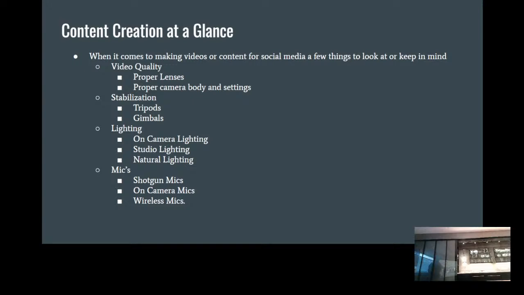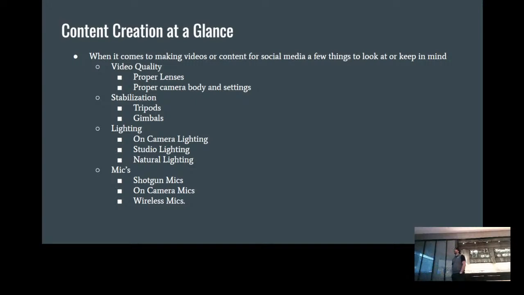Video quality is a big one. Have proper lenses or proper camera bodies and settings, stabilization, tripods and gimbals, lights, on-camera lighting, studio lighting, or even natural lighting, and mics, shotgun mics, on-camera mics, wireless mics, whatever helps you get the job done.